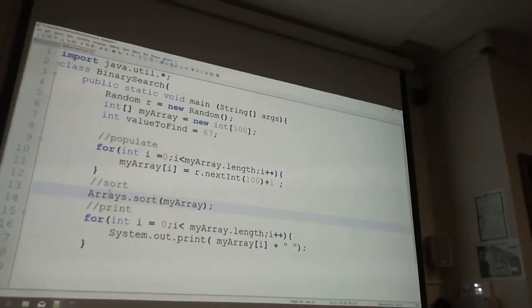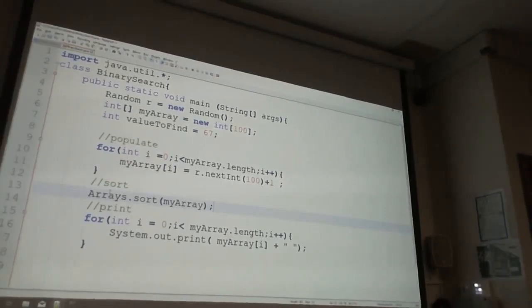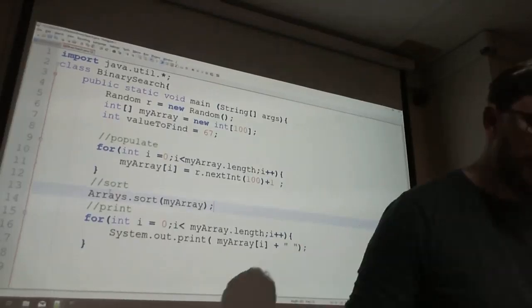Also, you mightn't be using Java. You could be using Python or C# or C++ or some language that mightn't have this command or an equivalent of this command. So you need to know how to implement a sorting algorithm on your own. Usually, when you have a command like that, it's good, but it's not great. It's good on space, how much memory it takes to run, how much time it takes to run, but it's usually not great on that. So it might have a sizable memory footprint, or it might take a reasonably long time compared to something else you might be able to implement by hand.